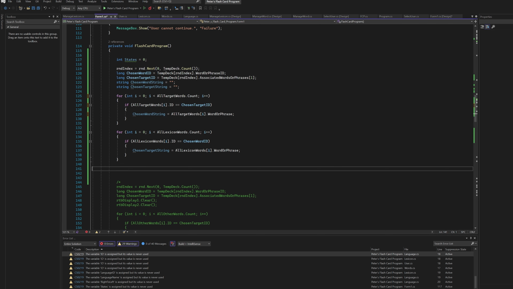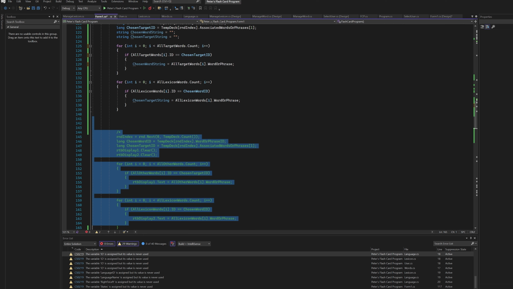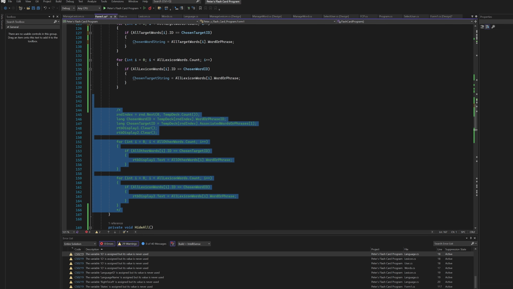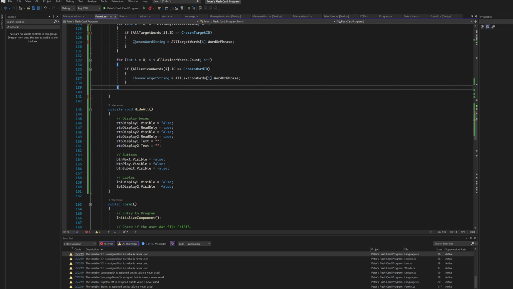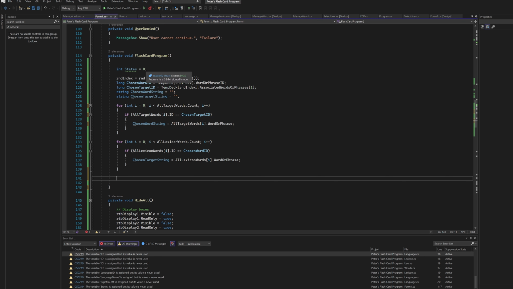So this is kind of the overhead. We actually ended up using most of this. We only had to tweak a little bit. But now, why did I create this states variable? Well, we're going to pick a different version of what we're going to do based on the state that we're choosing to input in here. So pick the type of flashcard program to present.